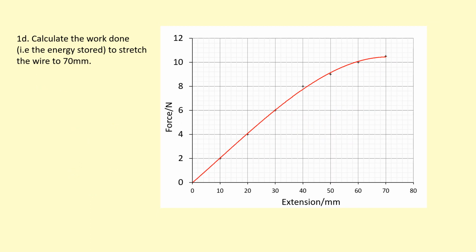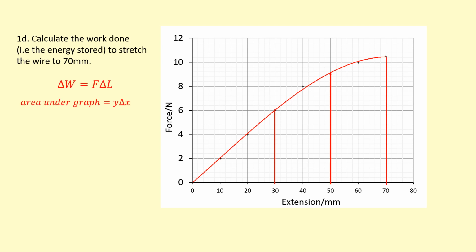Okay, what about if we're trying to calculate the work done to stretch something, but it's not a straight line like this? We'll have to work out the area under the graph again, but in this case, we'll have to use trapeziums and triangles or count squares. So I'm going to break it up into triangles and a trapezium like this. And the more trapeziums you use, the more accurate your answer will be.